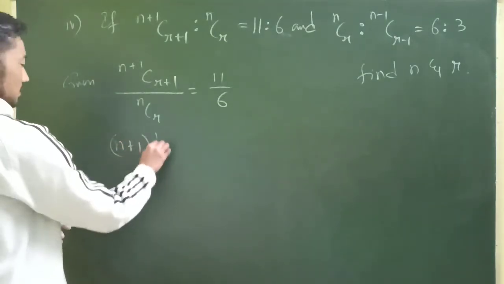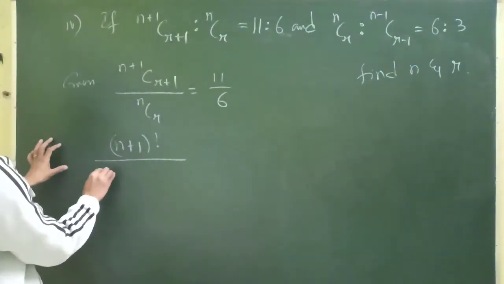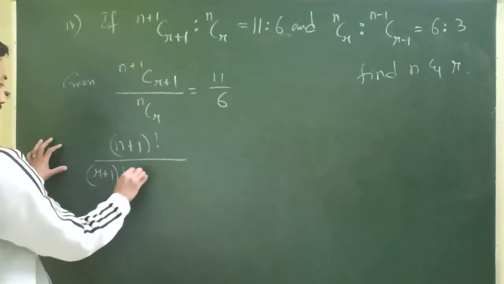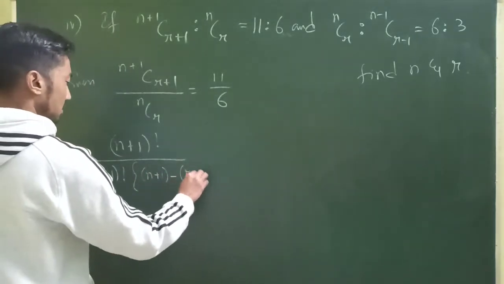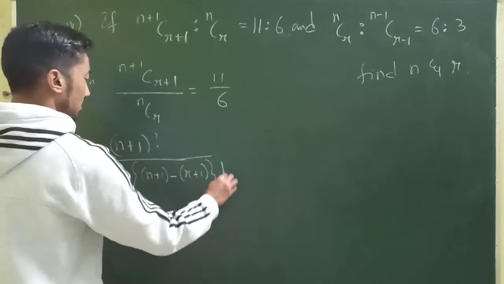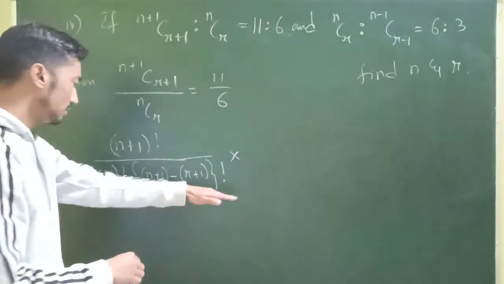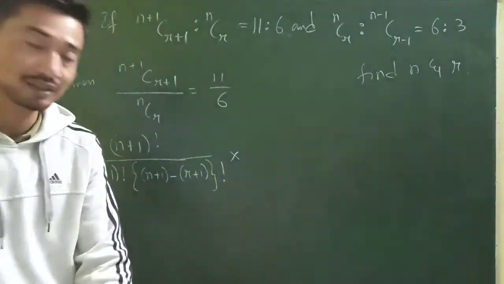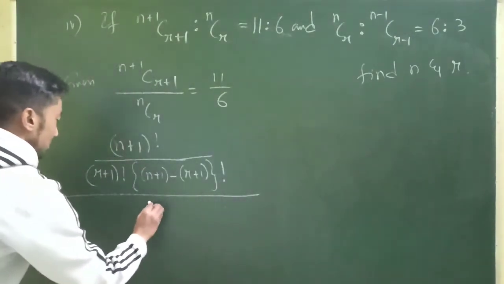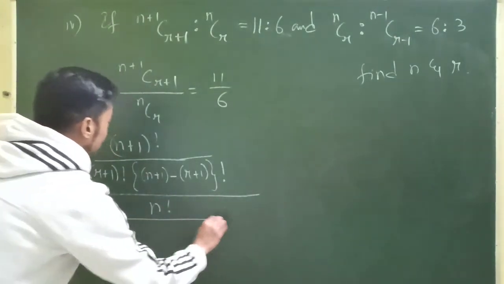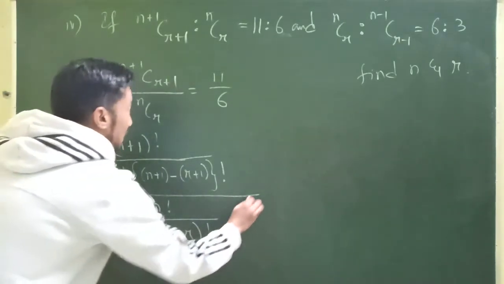N plus 1 factorial. So the NCR formula is n factorial upon r factorial into n minus r factorial. Please be careful. I'm going to write it out so that there is no confusion. Because those students who have been patient, definitely I am sure you will be patient. So let's take our own time and solve.